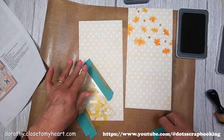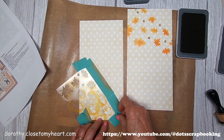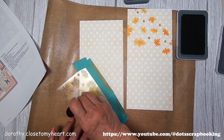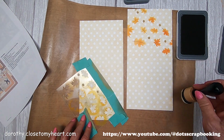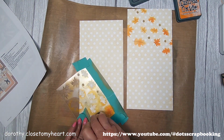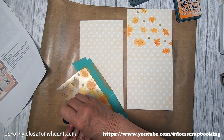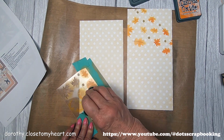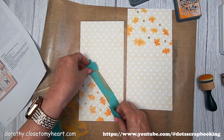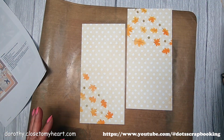Once again, I'm going to use my masking tape and mask off, and I'm attaching it a little bit to the paper so I don't get any ink on the surrounding paper. I'm dotting the toffee, and then I'll pull out my Spiced Marmalade again. You can rub this, or because there are so many sharp points that interfere with the rubbing, you may want to just dab at the color, and then you can get as much or as little color as you want, and vary it a lot easier. Leaves, especially fall leaves, vary in color. They're usually not a solid color.